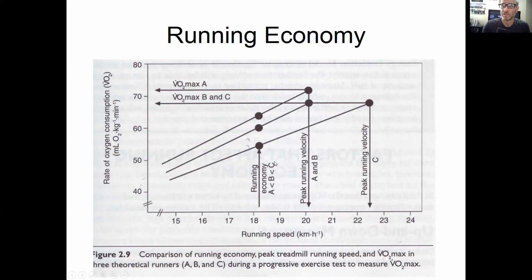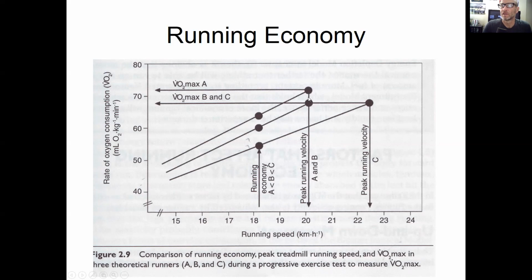So here, even though Noakes uses A less than B less than C, conceptually, this runner uses more oxygen, uses oxygen at a faster rate to achieve the same speed as B or C. So we would say the economy is less for runner A. Runner A would be less economical than runner C, but VO2, rate of oxygen consumption, is lower for C versus A. That defines running economy.